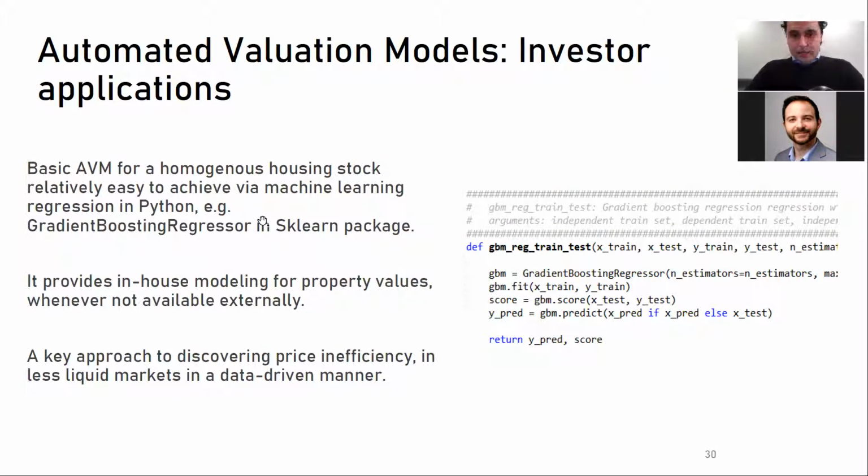And so I had him present for Finance Meets Real Estate last year. But what it really is, it's a machine learning regression. It's several lines of code, in a simple sense. Again, this doesn't mean it's going to work well. This is assuming the housing stock is very homogeneous, in a particular, let's say, zip code, and if one cleans up the data really well, etc.